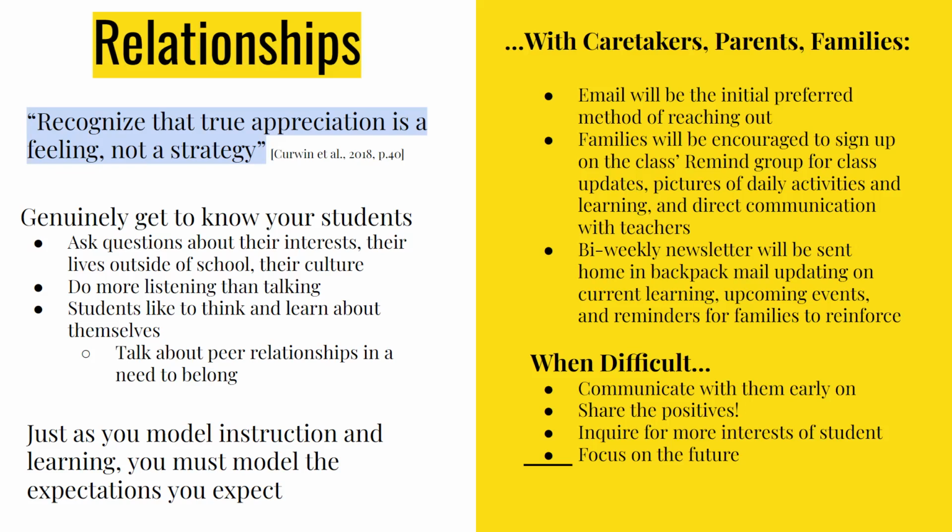I think that it's important with the learning aspect as well. Students like to think and learn about themselves, especially at the age that I'm at, the second grade age. They're very self-centric, but they also like to talk about their peer relationships when they're trying to figure out their sense of belonging, where they belong, and incorporating instruction, especially social emotional learning, that hits on those things that deal with themselves often increases engagement.